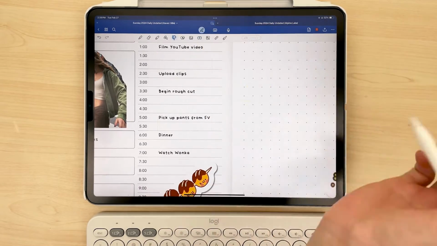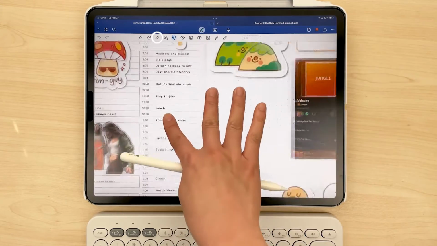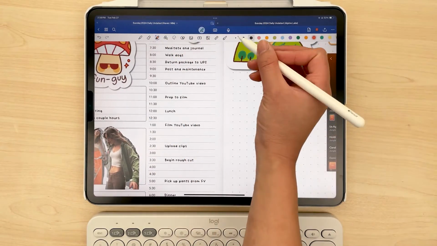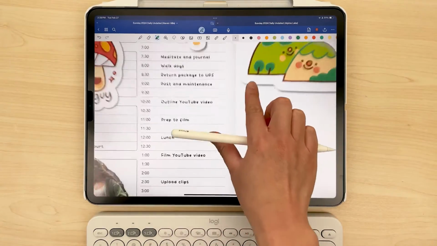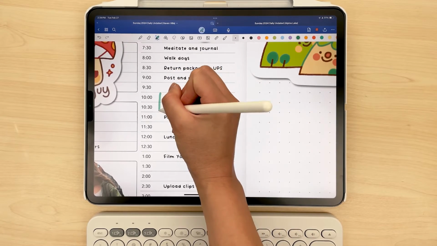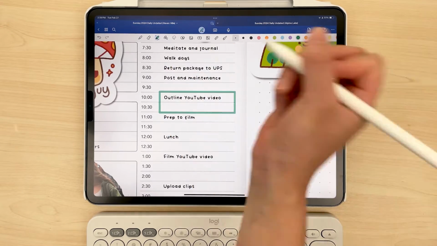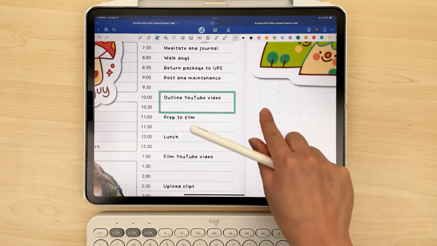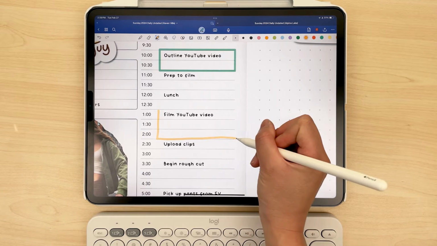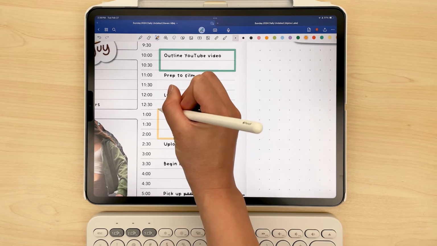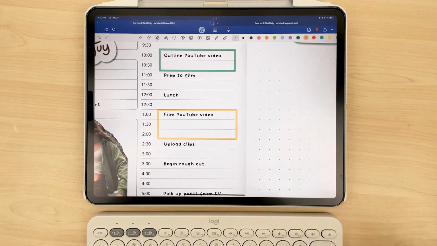Okay, now that that's all done, I'm gonna use my highlighter tool to highlight the main kind of task that I have today. So I'm gonna use the smallest size here, so that's the 1.0 millimeter. So you make a rectangle, it doesn't have to be perfect, and then hold down at the end and it will automatically snap into the perfect rectangle. So again, just draw it, doesn't have to be perfect, snap it, and even at the end you can edit it if you just drag without picking up your Apple Pencil.